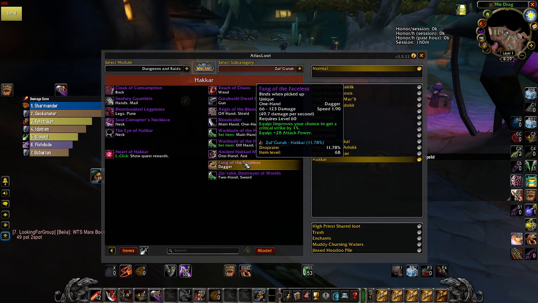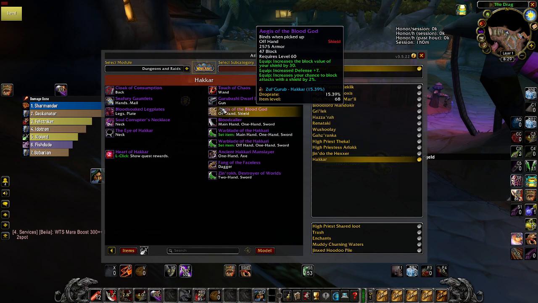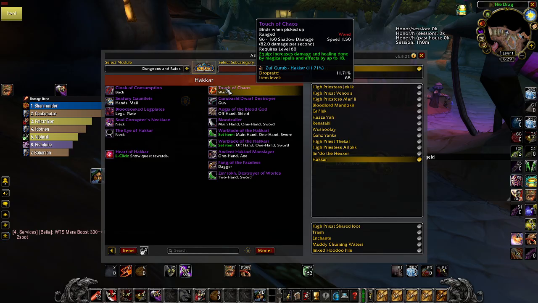And going into Hakar, we really don't have any good priest healing loot on Hakar. Something I did want to mention is the Touch of Chaos wand. Now, this is another thing where your caster DPS are going to be looking at this, right? And I believe this is their BIS wand. So you really don't want to be taking this away from them if they don't have it. However, if nobody needs it, it's quite a good wand because it's a shadow damage wand, which means that it's going to benefit from shadow vulnerability if you have an off shadow spec and you're doing something like rune farming or just soloing for any reason.